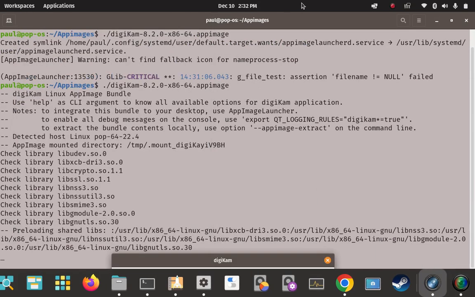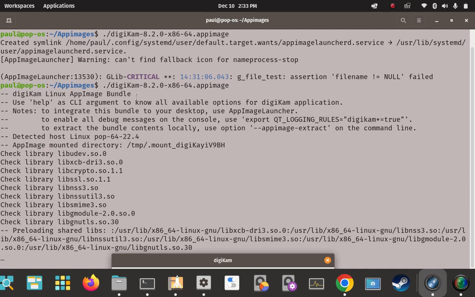Okay, like I said, it's been a while since I've used the App Image Launcher. Now we saw a couple of errors there. It seemed like it failed. I think it only failed because the image that I wanted to move was already in that folder. It was already here. So I got out of all that and I just ran it again. And this time it actually launched the way I wanted it to launch, free of the App Image Launcher.